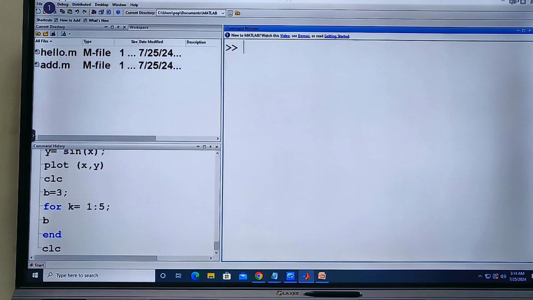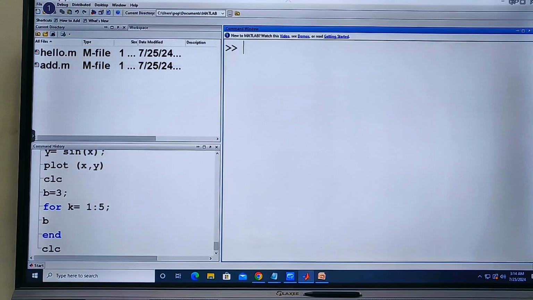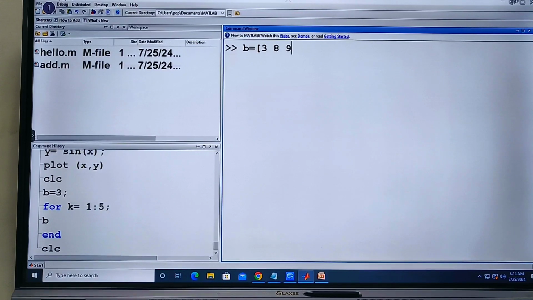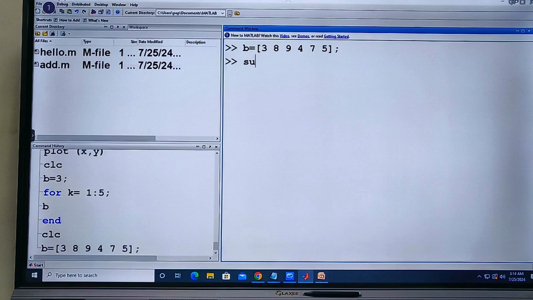Then we use a loop within array. For example, B equals to any numbers 3, 8, 9, 4, 7, 5, anything. Then we'll write sum 1 equals to 0.